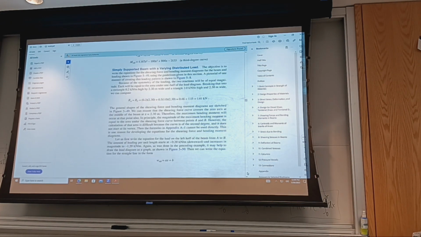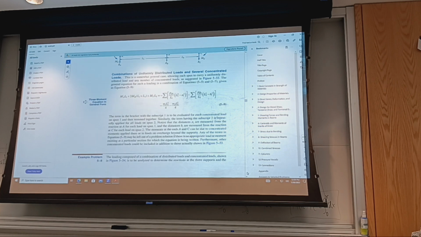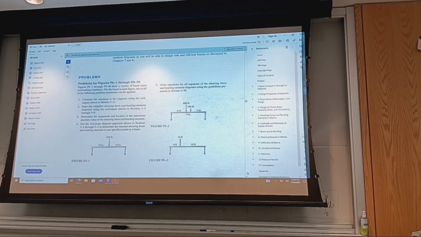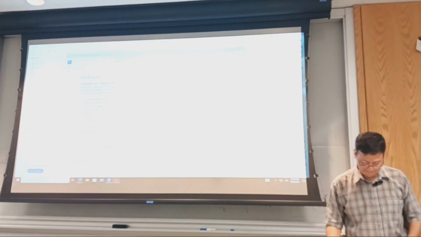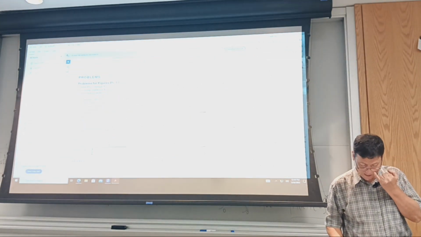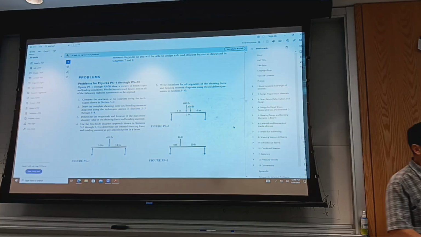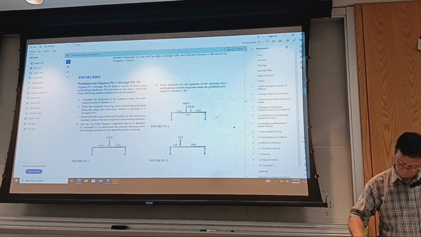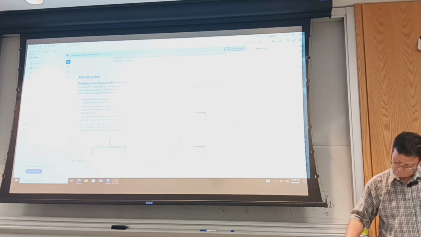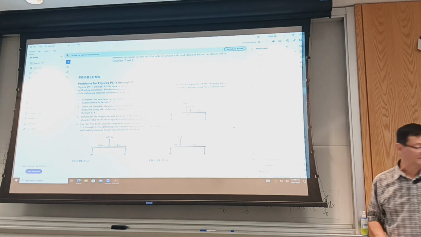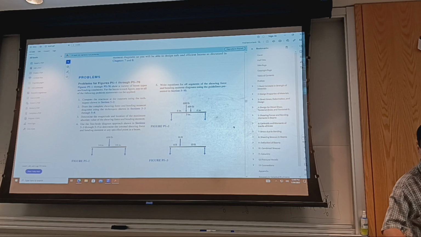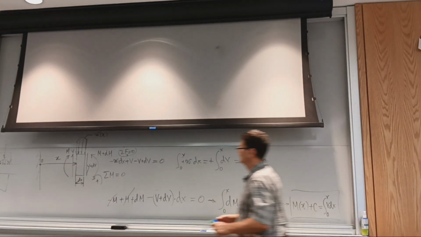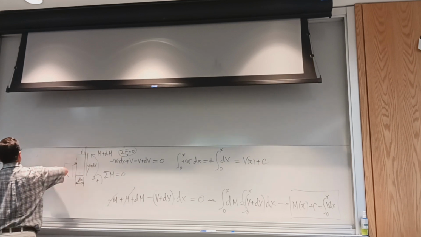We can try some problems and review the theory as we move along. Some of them are really easy because of symmetry, but on the list of recommended problems, I have 1, 2, and 5. Okay, so let's do problem 5, and I'm going to blank the screen and raise the projector. It's nice now that you can move the projector with the button on the wall.